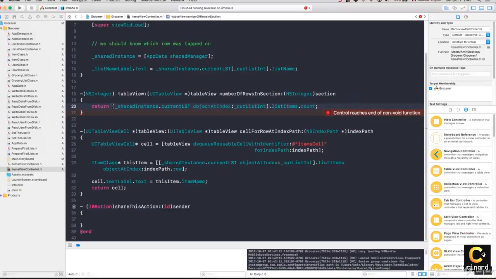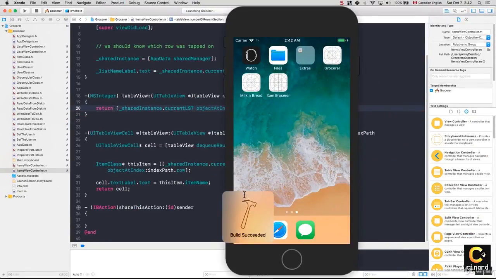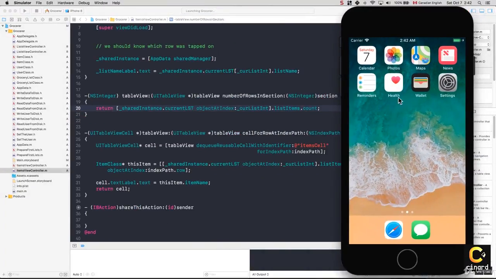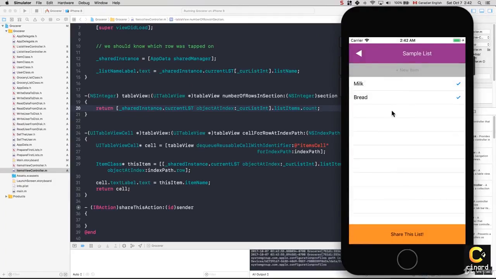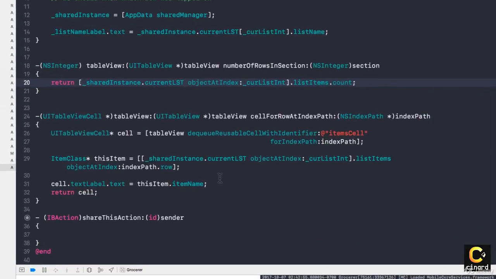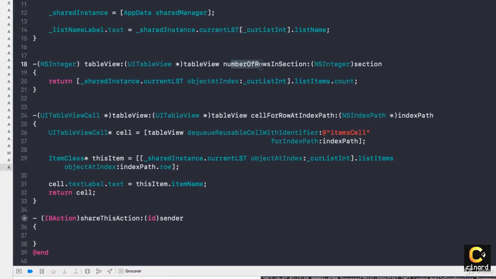So one more time, and when we click we see 2 items. Perfect. So that part is taken care of. That was the number of rows in section. If you want, you can pause in here for a second and then move on.